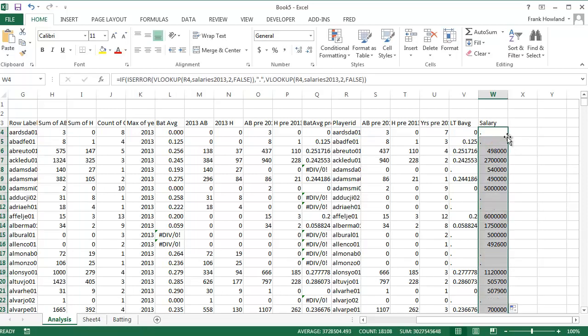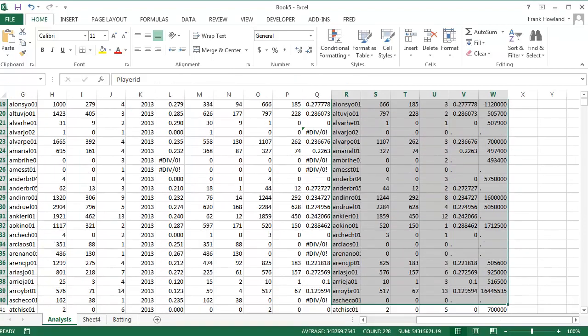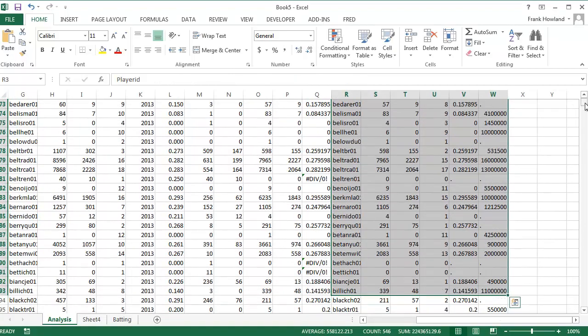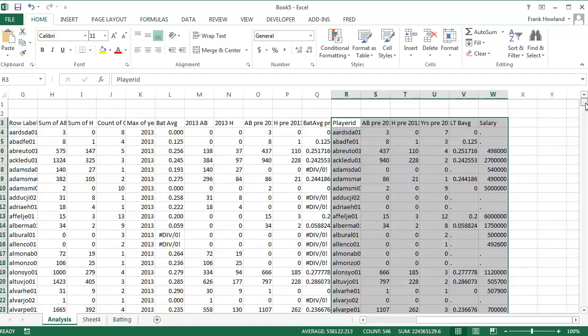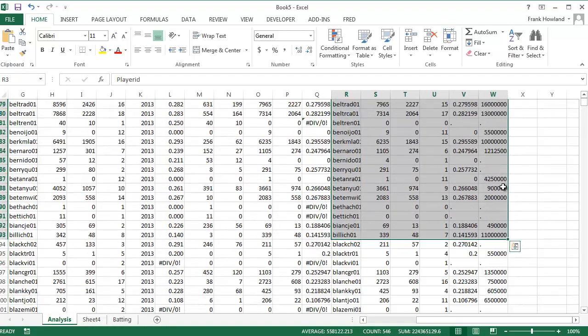All right, so now we're in pretty good shape. Here's our final step. What we need to do is to take all of this data. I'm going to copy it all. Let's see how far down we need to go. I think, oh, not very far. It's about 290 as I recall.